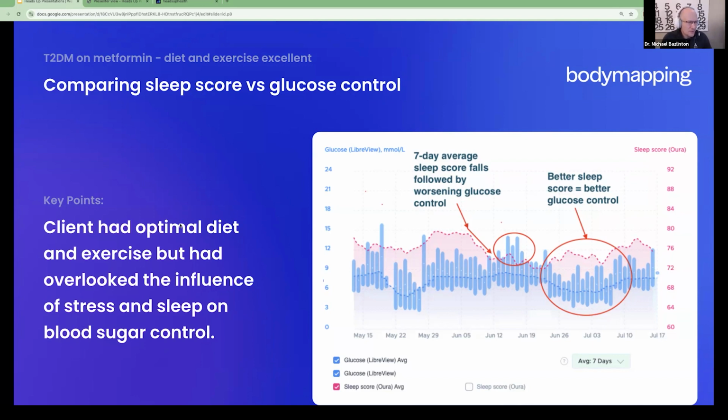We haven't got a slide on this, but usually we use Cronometer, where we measure macros, and that all feeds into the heads up as well. Just last week one client said, oh, I hadn't realized the amount of fat I'm eating, my calories are pretty high. And we were able to talk about that.